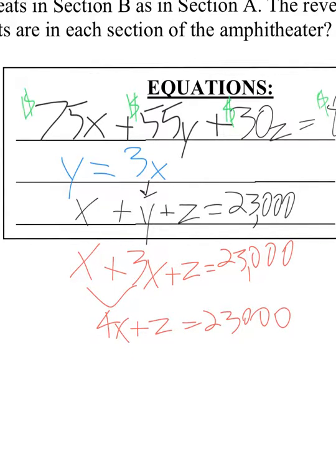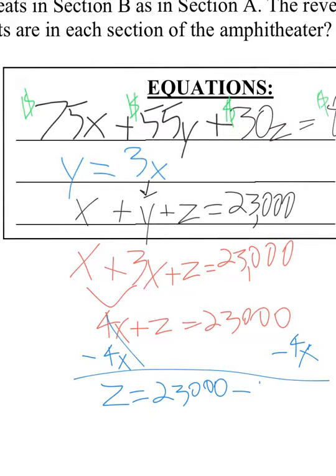At this point, you either got to solve for x or solve for z, right? Well, the y equals 3x, so if I solve for z, that means I'll have to minus the 4x over, and so z will equal something with an x, and so you want to keep it in common like that. If you solved for x, you'd have something with the z, and then when you plug in the y and the z, you'd be confused because you wouldn't be eliminating any letters. So this is what I mean. I'm going to minus 4x over, and then that's going to get me z equals 23,000 minus 4x.